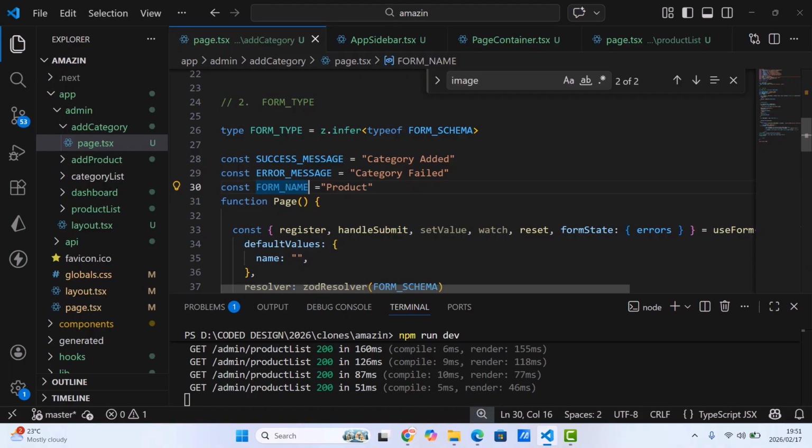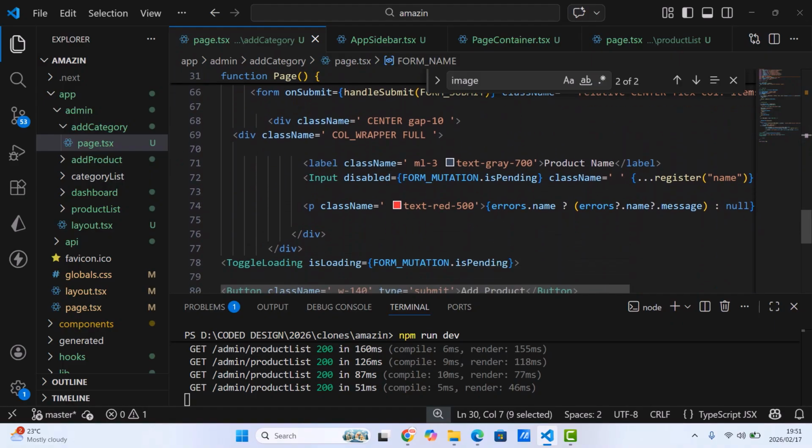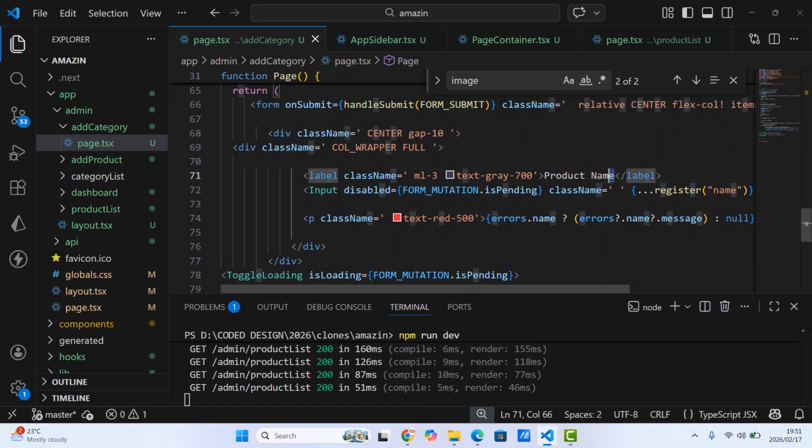So even here, we are going to make this generic. Sorry about that. This is JavaScript, so it has to be inside.